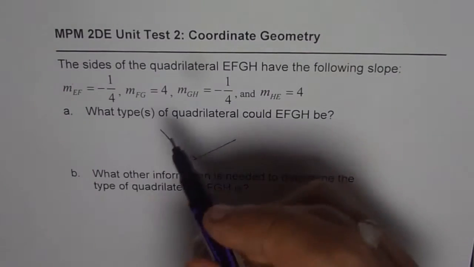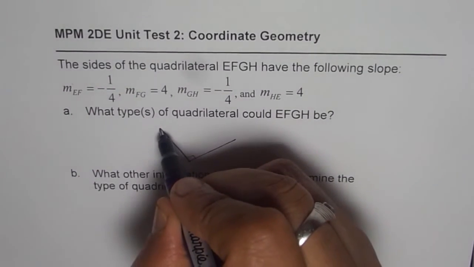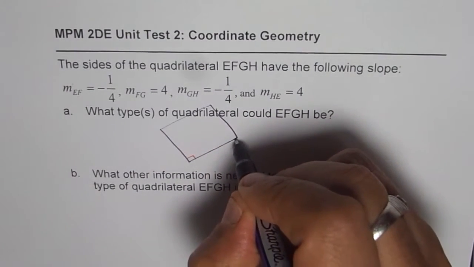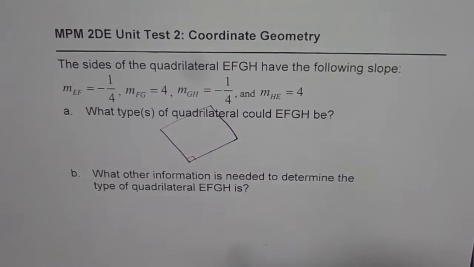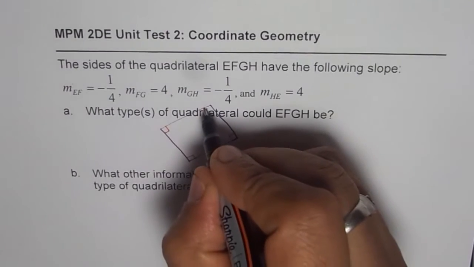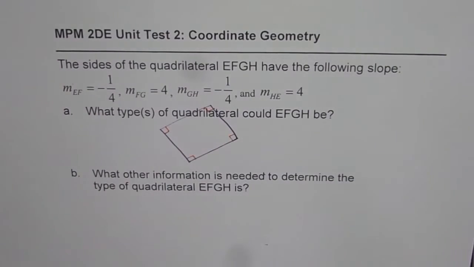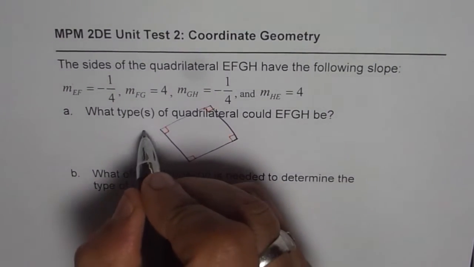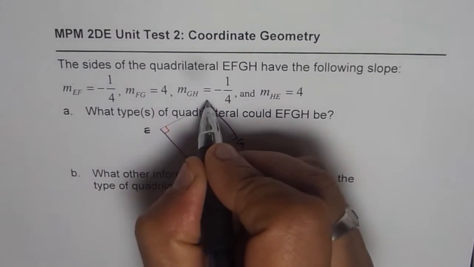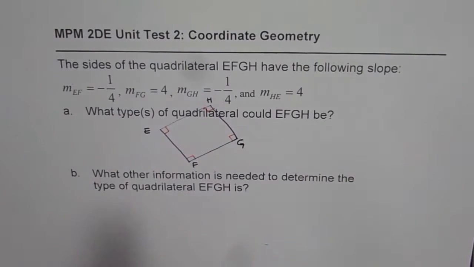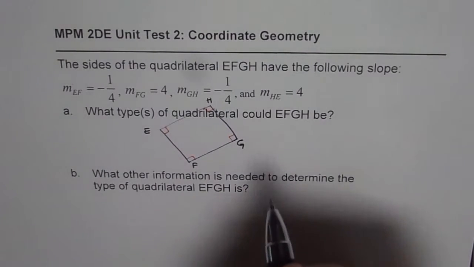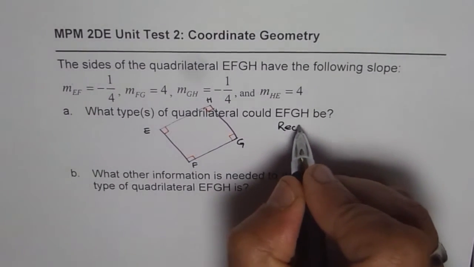So it's kind of like this, so we can join this. So here also we have perpendicular lines, and then it makes this quadrilateral, correct? So from the slope we know all these lines are actually perpendicular, so that is the kind of quadrilateral which you get. So this is how we can sketch E, F, G and H. Now clearly we can write what kind of quadrilateral it is. So these are 4 right angles, so it should be a rectangle.